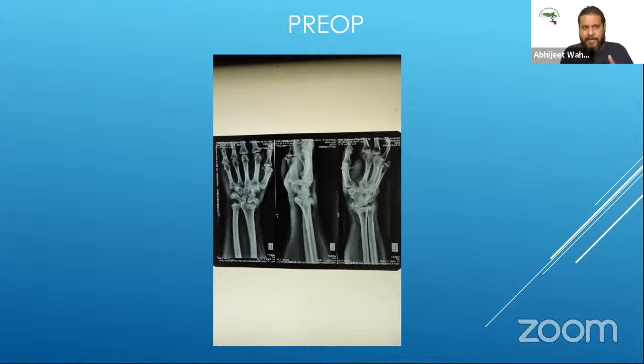Whereas if the step was more than 2 millimeters, 90% developed degenerative arthritis at 10 years. What does this tell? It tells that we were probably missing out on associated ligament injuries that might be one of the explanations for an instability and then subsequent arthritis. So it will be very interesting to know the long-term outcomes, especially at around 8 years, 10 years, if you keep a follow-up and then enlighten us as to what is happening with these patients in the long-term.